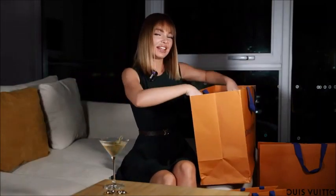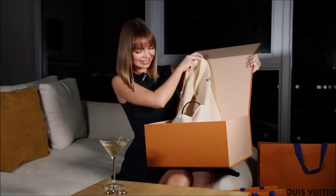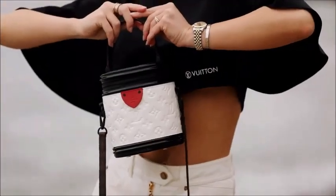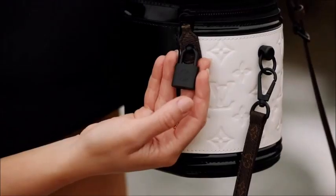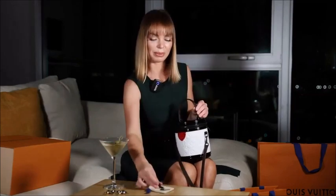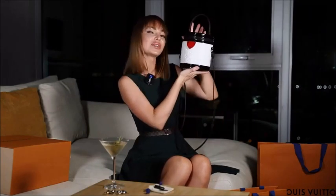Just guess what I've left you for dessert — or maybe for myself, I would say. Cane's handbag. This handbag is made out of white cold skin pattern leather with a red patch on top. It has a matte black zipper with a matte black lock and a key. It also has monogram canvas on the top handle and an adjustable shoulder strap. On the inside there is a monogram print. I'm so in love with this little baby.